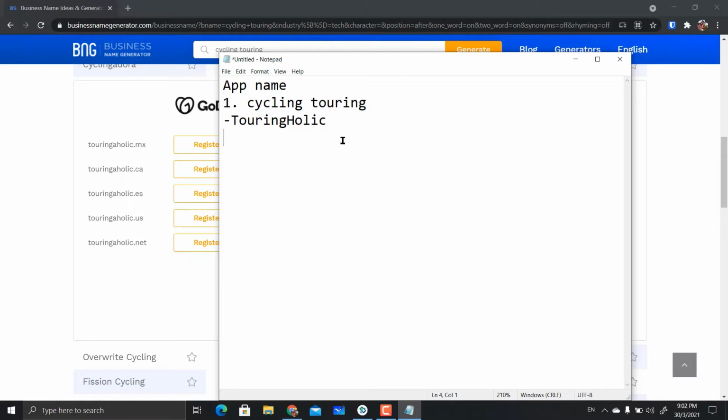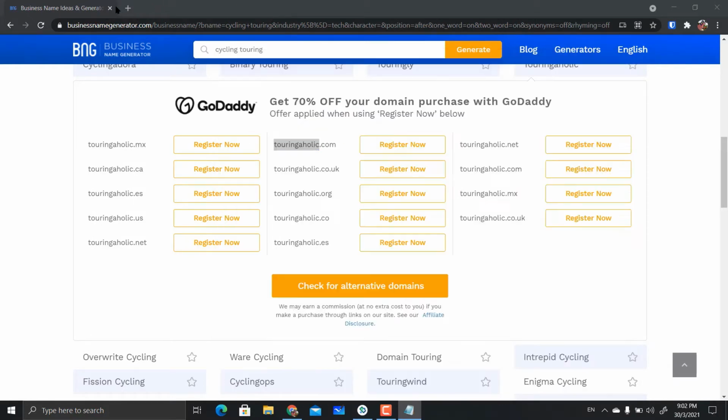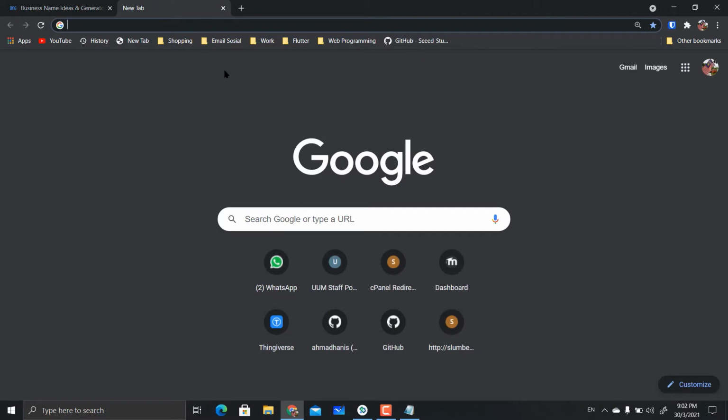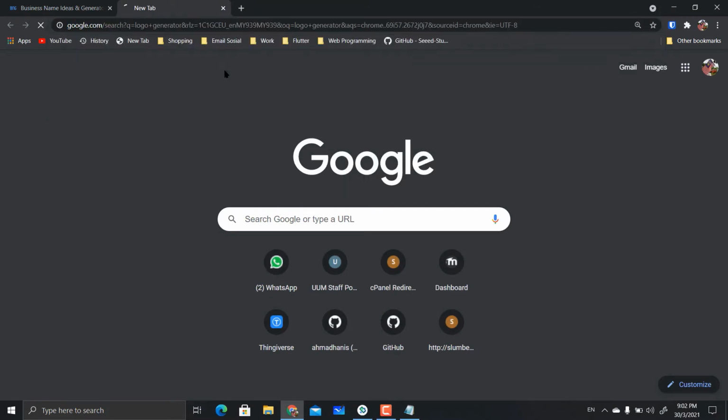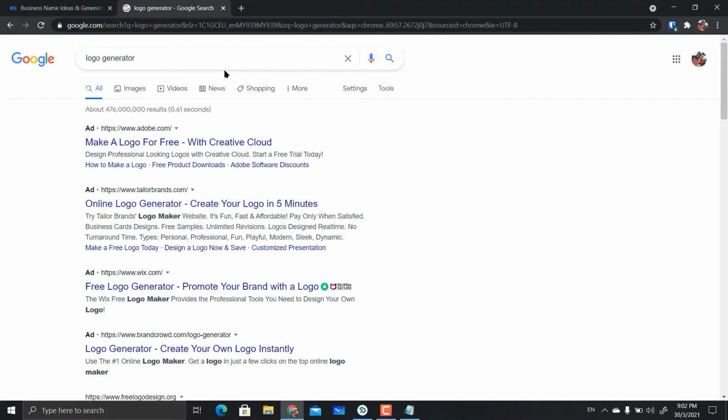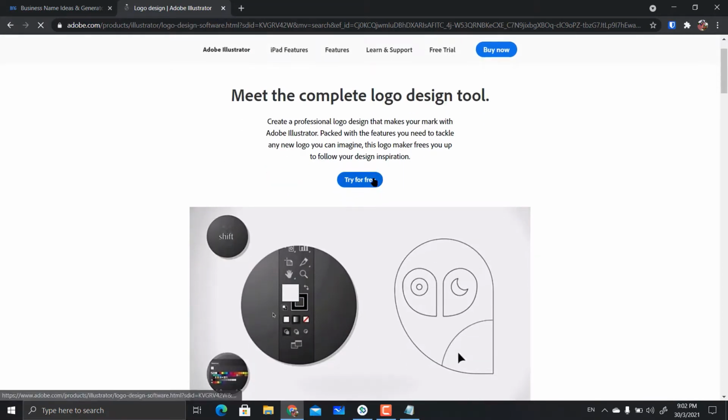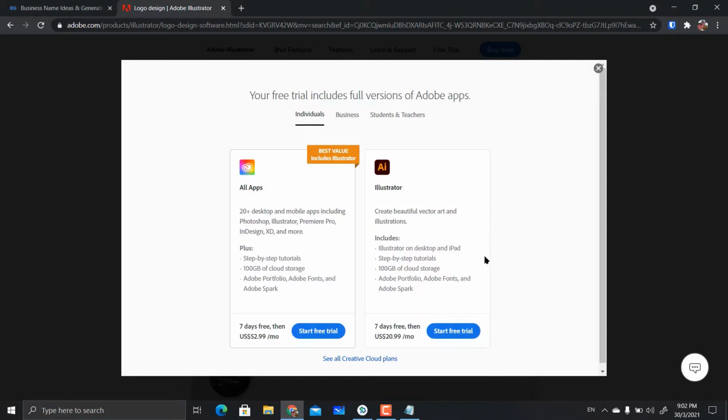And the second thing that you need to come out with is your application logo. This application logo can come from a logo generator, because of course there are a number of tools available online that you can try.